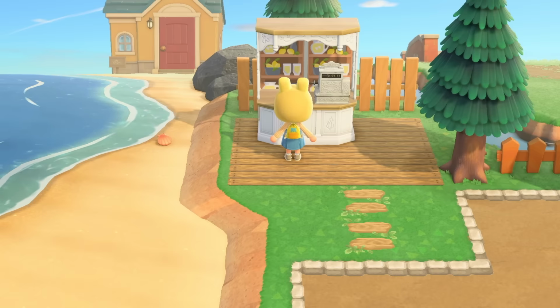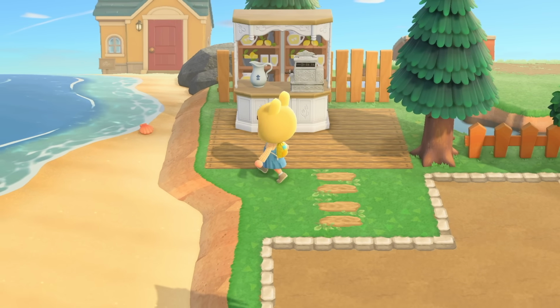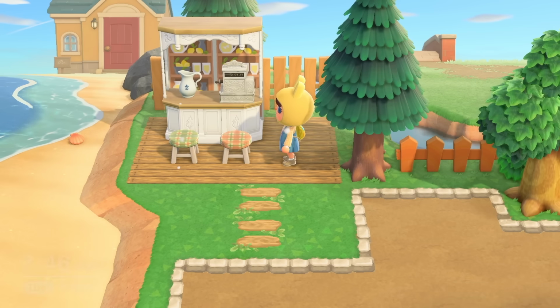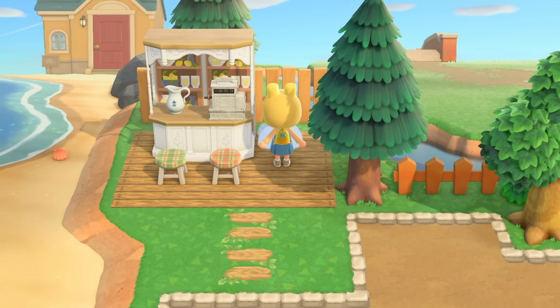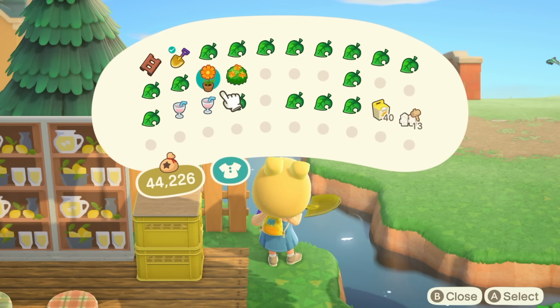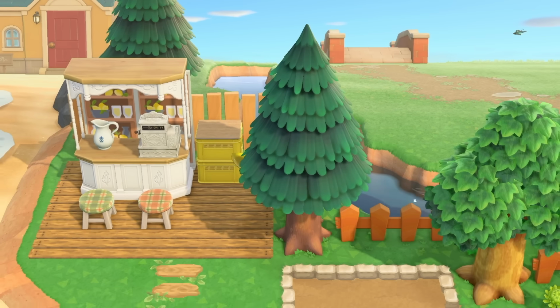It might be. Also got an antique cash register on there, a pitcher for the lemonade to go in, and two cute little stools so you can sit up by the bar. I guess I don't know why you'd sit by the till, but hey, it doesn't matter. We don't have to be too practical here. It's only Animal Crossing, so as long as it looks cute, I'm happy.